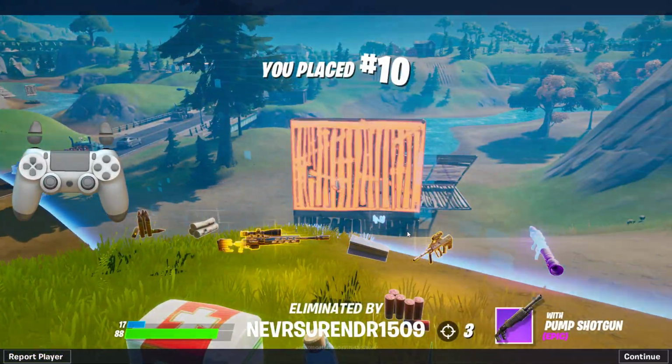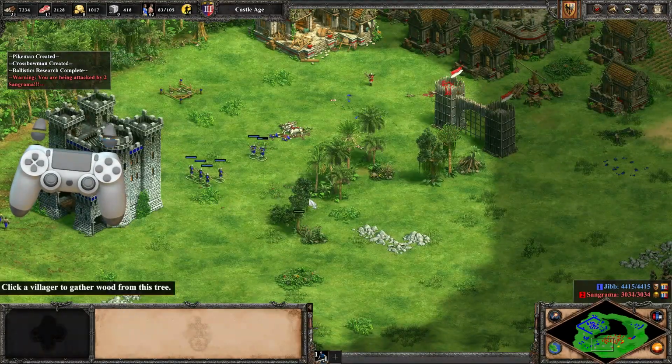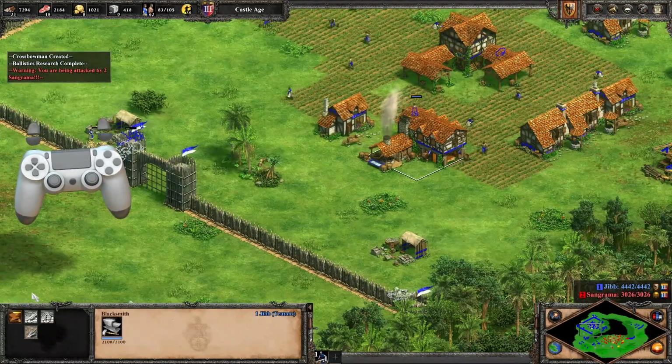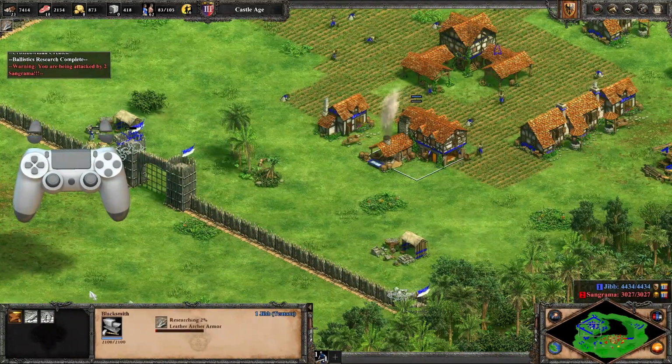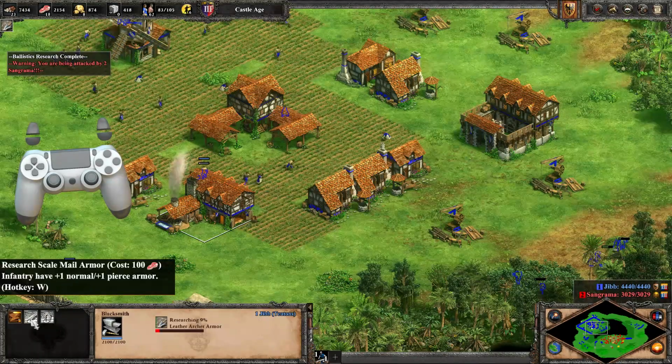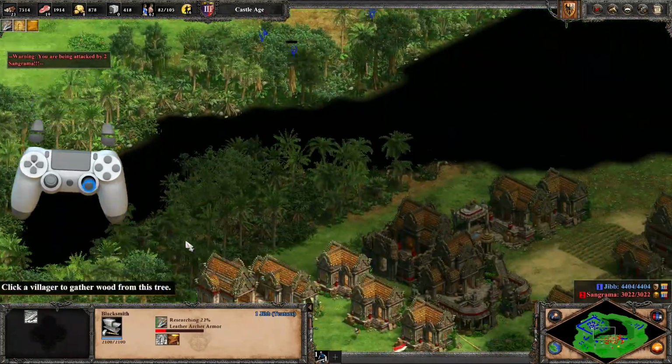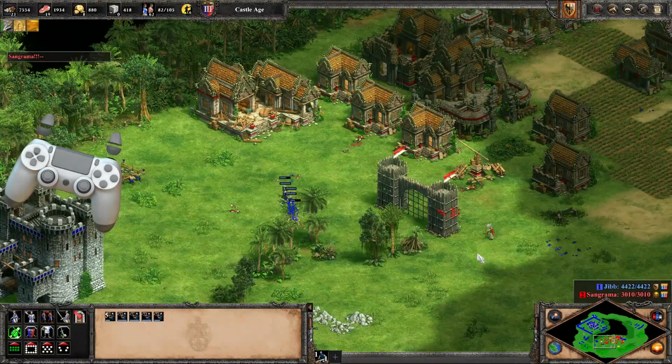Let's look at another example, Age of Empires 2 Definitive Edition. Remember that the gyro is a mouse, and the lack of a mouse is the biggest obstacle to games like these being accessible on consoles. But as you get into games like these, you'll increasingly rely on keyboard shortcuts to do things quickly, and it's hard to fit all of the important ones on one controller.